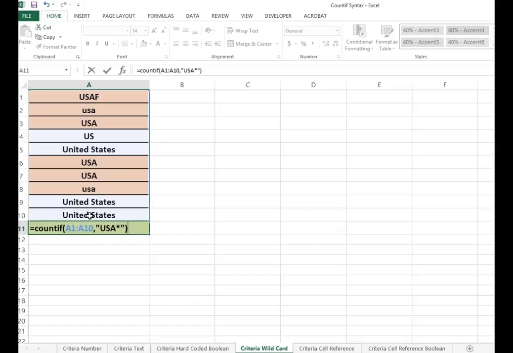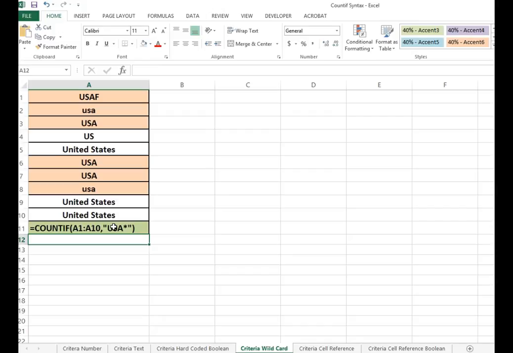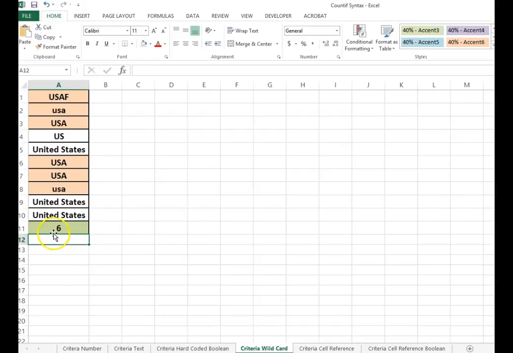Therefore, I put an asterisk after the A. Notice it's also surrounded in quotes. Get the answer 6. 1, 2, 3, 4, 5, 6.